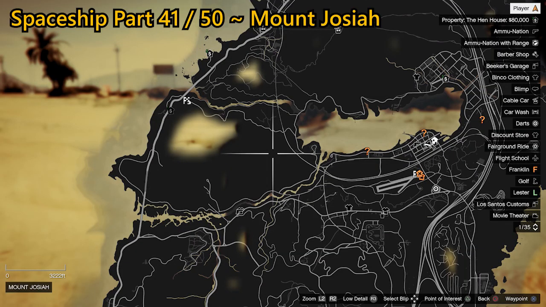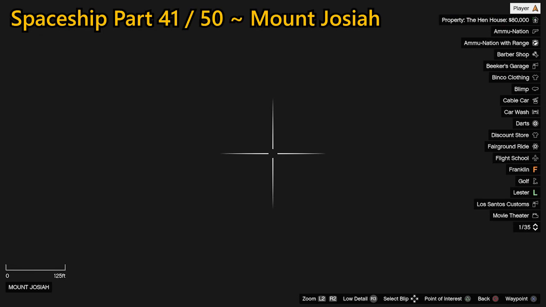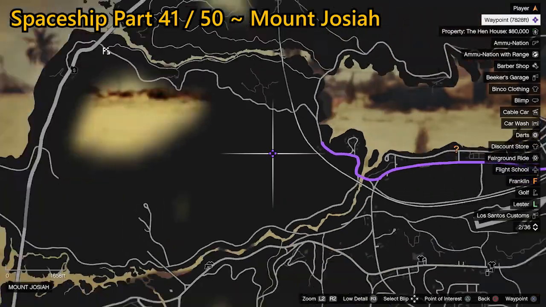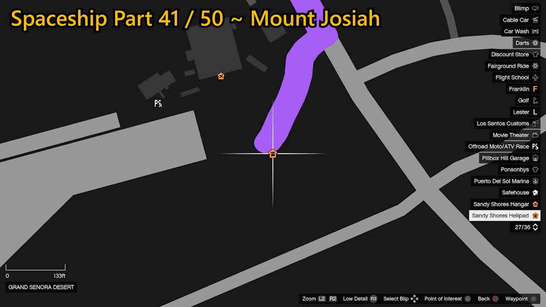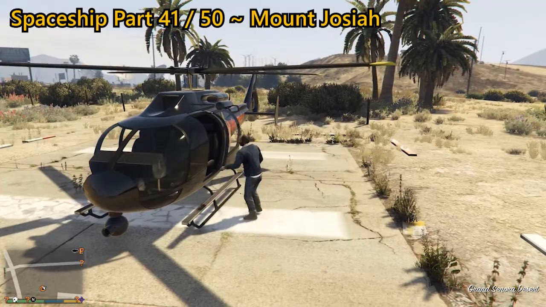Collecting the 41st spaceship part, which is located on Mount Josiah, will be a lot easier with a chopper. So get yourself over to Sandy Shores helipad and then fly over to the lower of the two ledges that you're going to come to. Once you're on the very apex of the ledge, carefully drop down to the ledge below, then look to your left where you're going to be able to find the spaceship part.